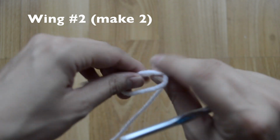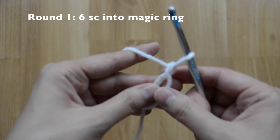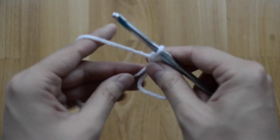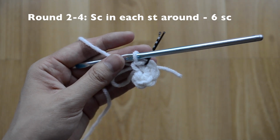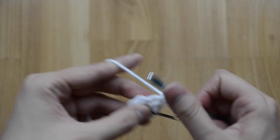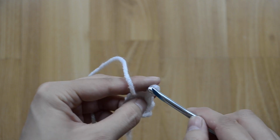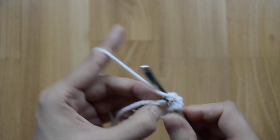For wing number two, you are just going to go ahead and do 6 single crochet stitches into the magic ring. So that's 1, 2, 3, 4, 5, and 6. Go ahead and close your circle. And then for rounds 2 through 4, we are just going to stay at 6 single crochet stitches. So that's just 1 single crochet stitch in each stitch all the way around. So just go ahead and work up your stitches and I will meet you at the end of round 4.